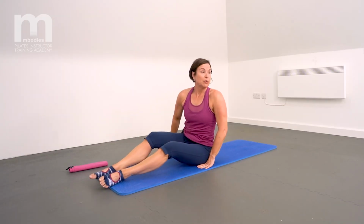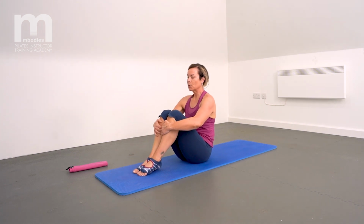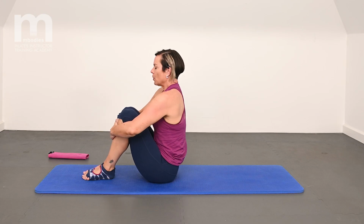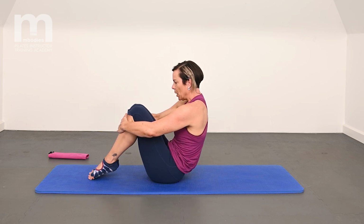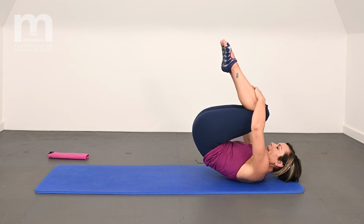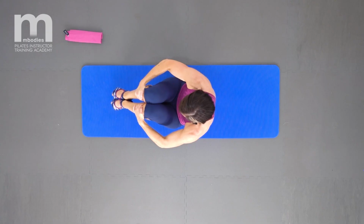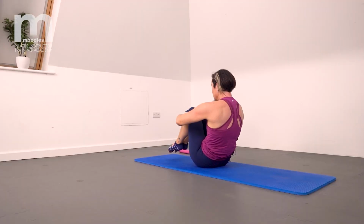All right, next up is rolling like a ball. So we're going to pull the knees in towards the chest, rolling that pelvis back. Try and maintain that ball-like shape as you roll back. Here we go, rolling the pelvis back. Press the breastbone into the belly to lift you up. Roll and return to that balance.